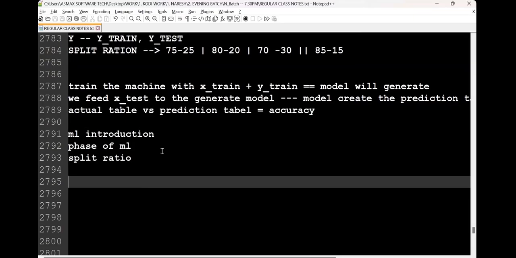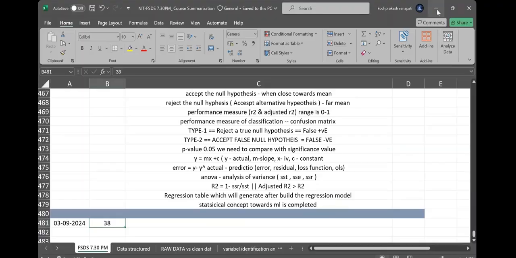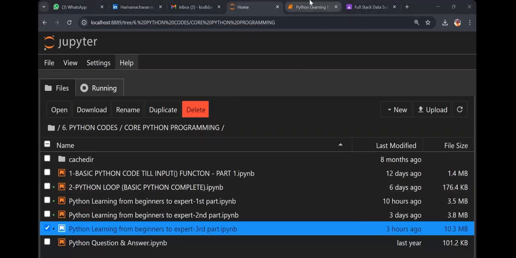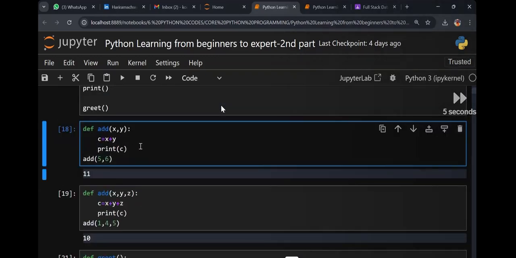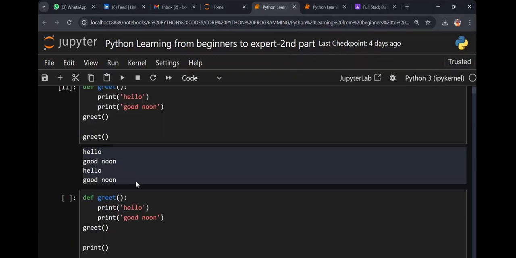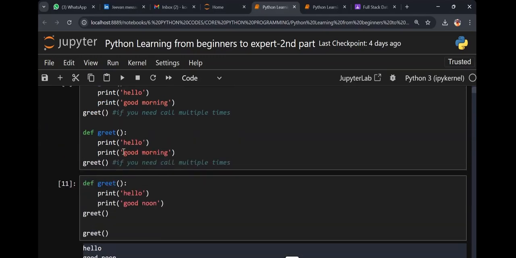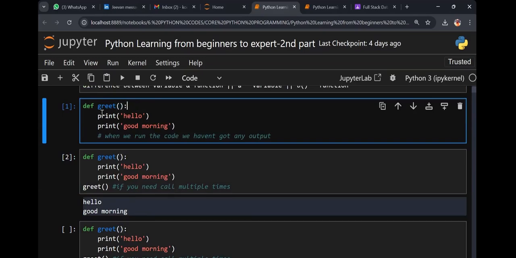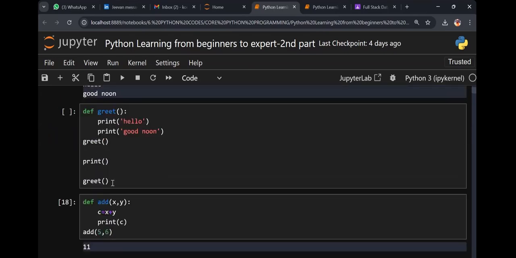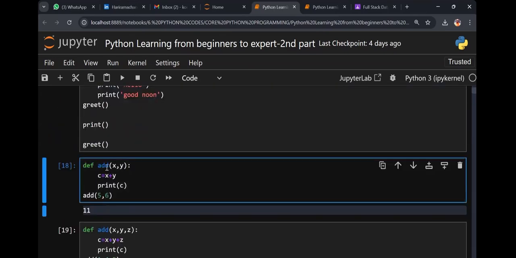Understand, guys? Next, in function, just go here. Where did we stop the function? Stop here. See this, up to this code. Do we pass any argument to the function? Is the greet function empty of arguments or not? Greet function without argument. Now let's pass an argument to the function.